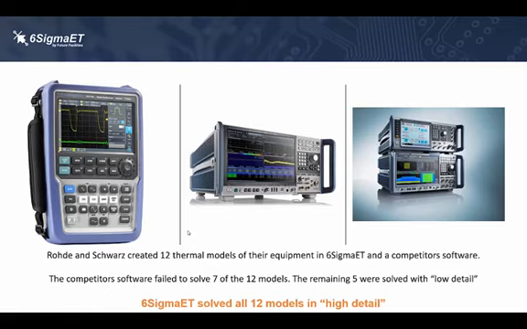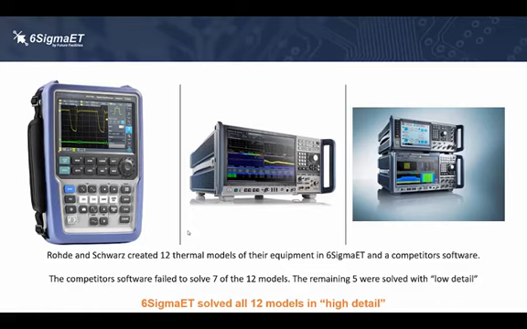The competitive software failed to solve 7 of the 12 models, and the remaining 5 were solved with low detail. 6SigmaET managed to solve all 12 models in high detail. So as well as the speed, it's not compromising the level of detail in the model. We can solve very highly detailed models in just a few hours.